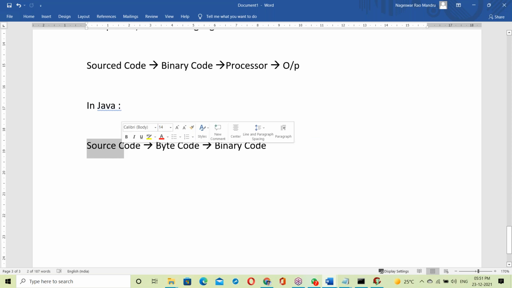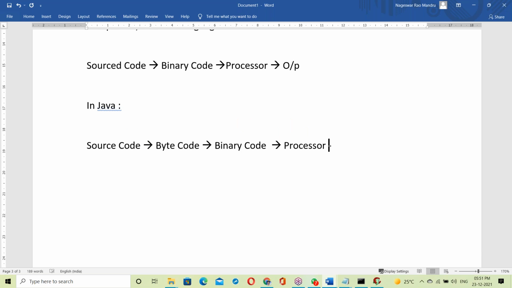Source code converts into byte code, that byte code converts into binary code, and that binary code is given to the processor, which generates output. In other languages it is only one step, source to binary code, but in Java there are two steps: source to bytecode to binary code.